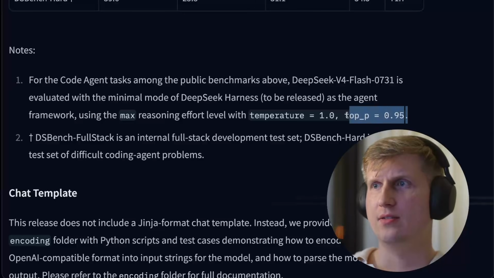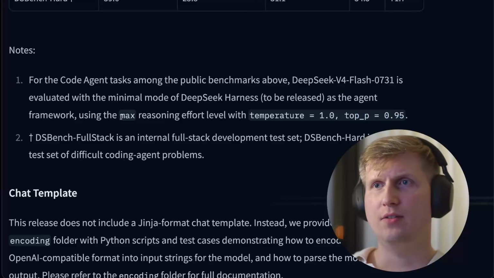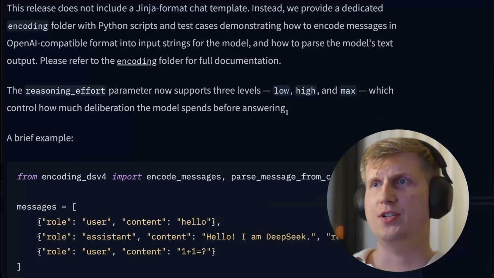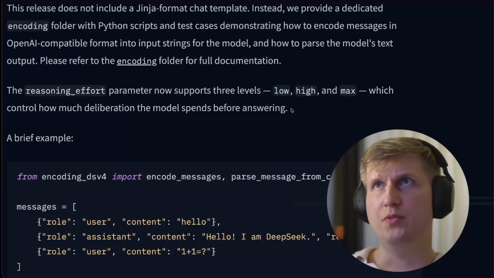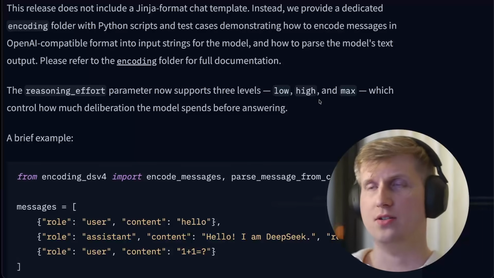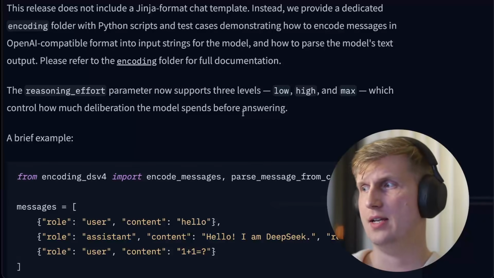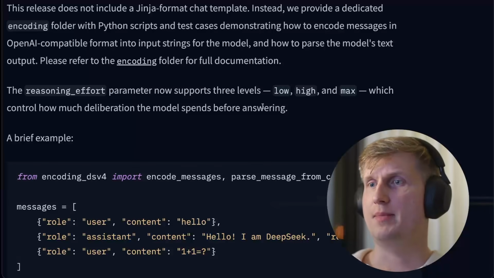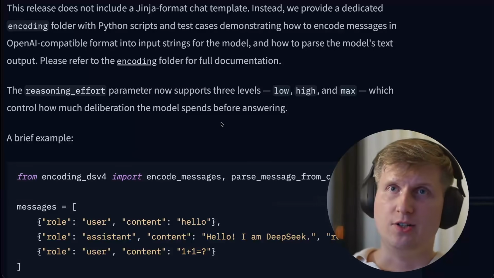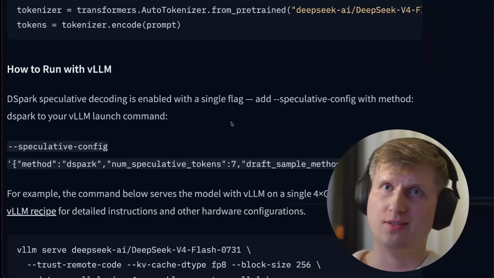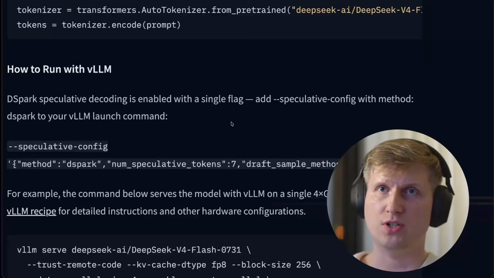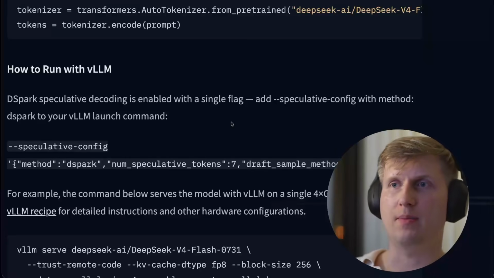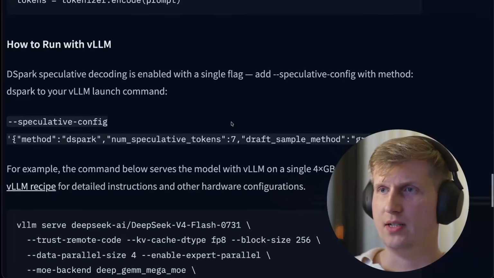They are suggesting top P at temperature of 1 for max reasoning. There are different reasoning efforts: low, high, and max. All of today's tests will be run on high reasoning and not max reasoning because it is really slow right now for me. First release is always slow. So I got it running currently at 16 tokens per second. It is a GGUF, full quality. It is getting converted through MXFP4 software to Metal kernels on the Mac, and so that's why it's pretty slow.